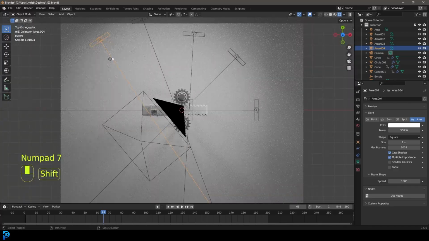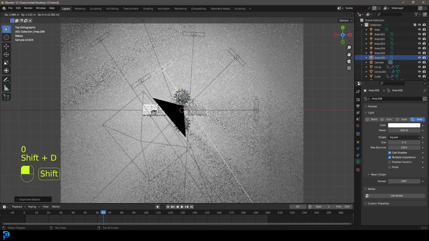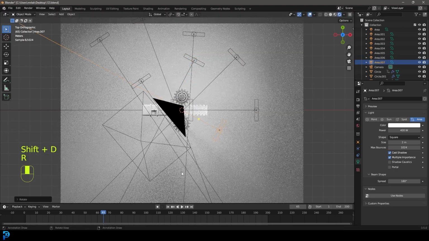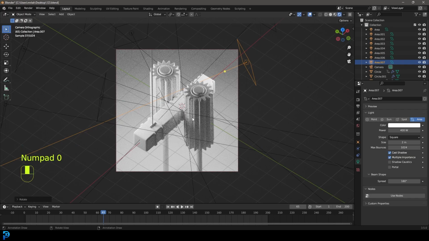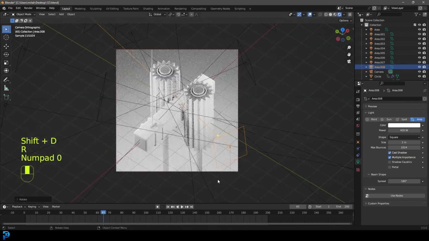let's just actually grab one of these lights, duplicate it, bring it in a bit closer and increase the strength to 400. And then let's just duplicate them just to get some nice rim lighting just behind these gears here, like that. Okay, that's looking quite nice. And once we add the materials, that's really going to kind of come together, but something like that.